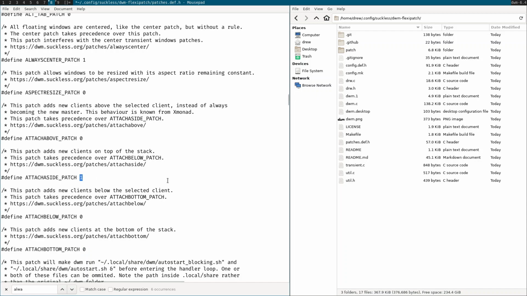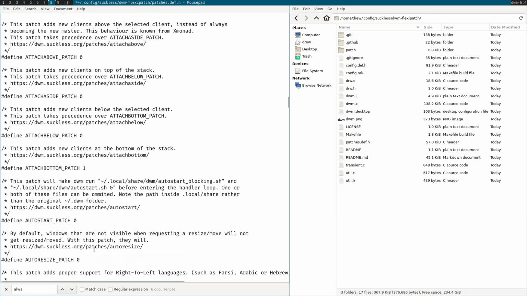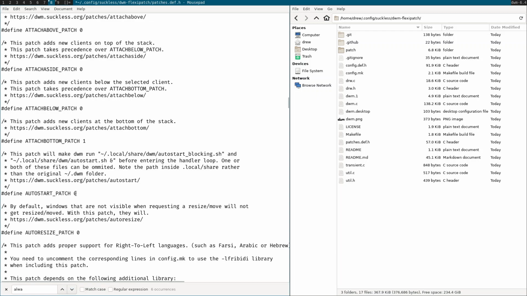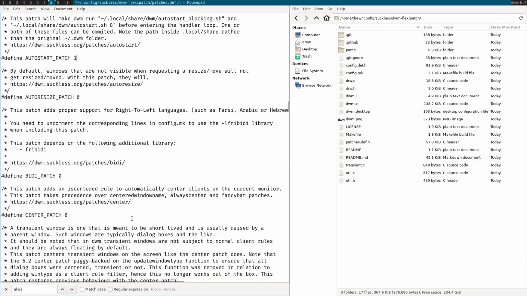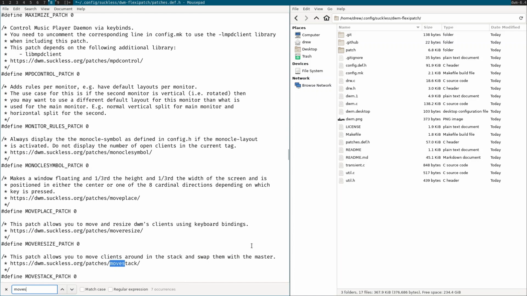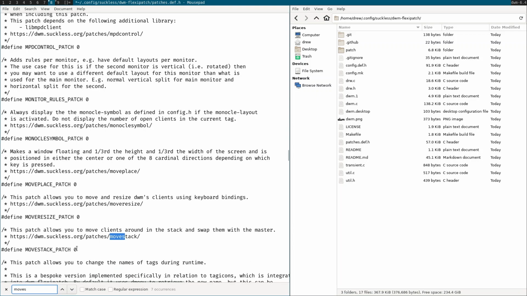If you had to redo this, all you would do is put 0 and then say 1. And that's it, and then you have to rebuild. So attach bottom was definitely one of them. Autostart is the third. There was a movestack that I wanted. All right, that's 1.